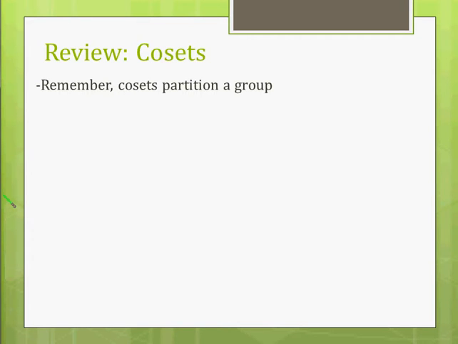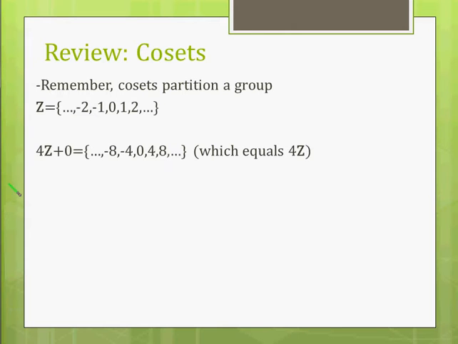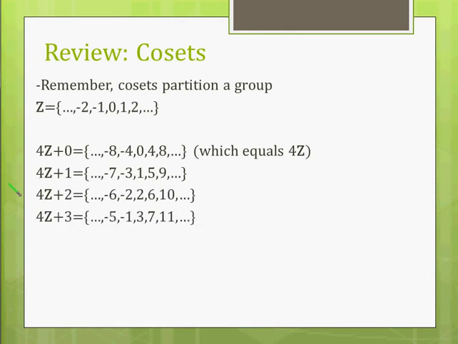So just as a review, the way we're going to start real quick is to show what cosets are, because that's a huge part of factor groups. Factor groups, in fact, are cosets. So remember that cosets partition a group. If we have this group here, the integers, then we could write these four cosets. And notice they partition the group.